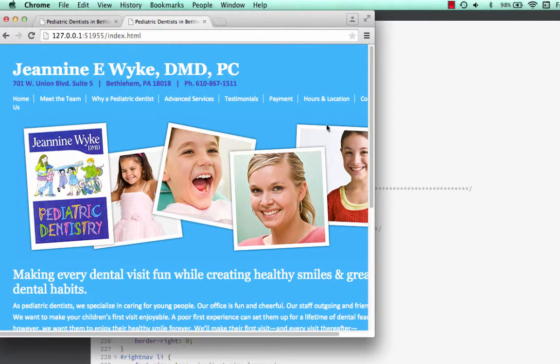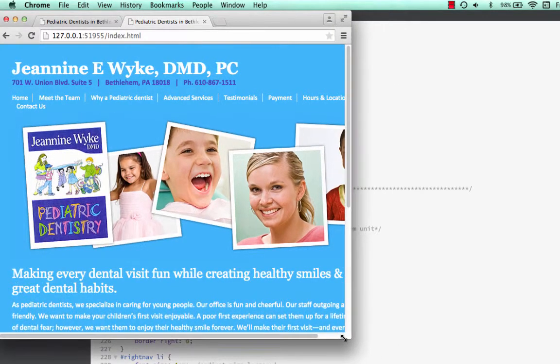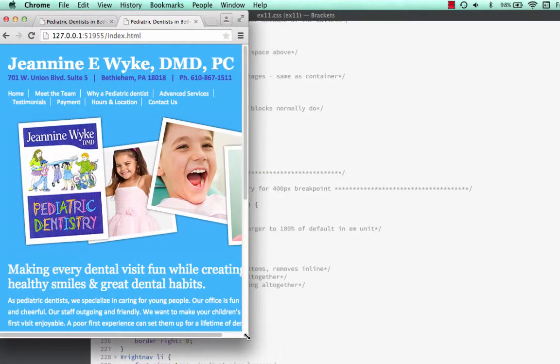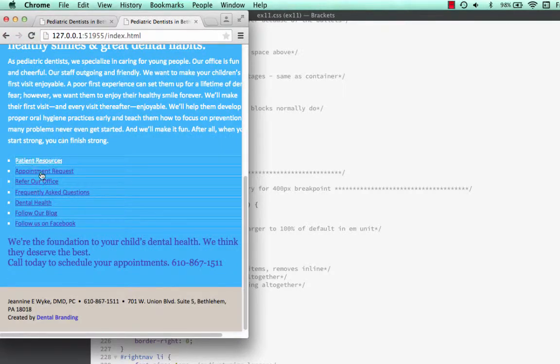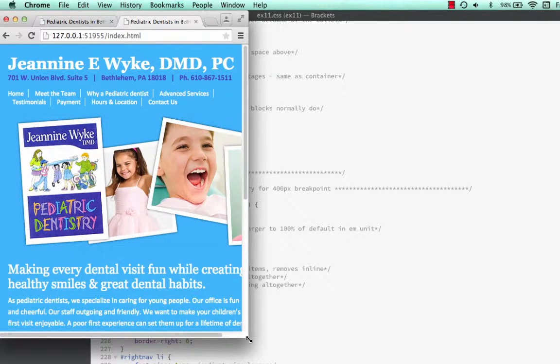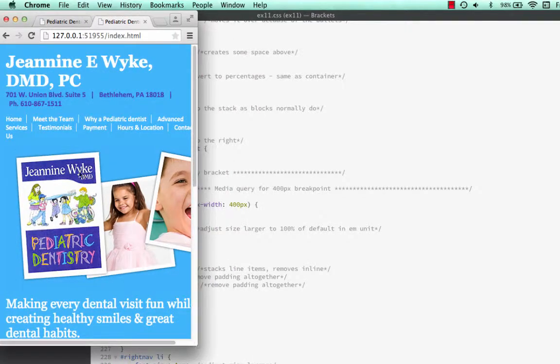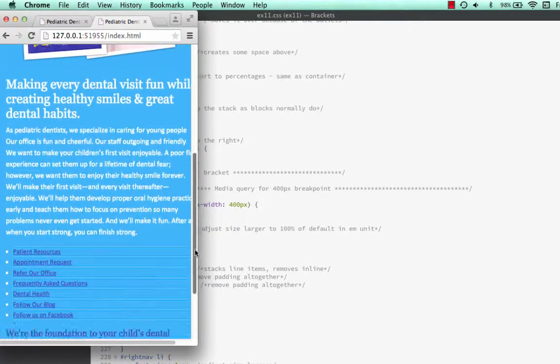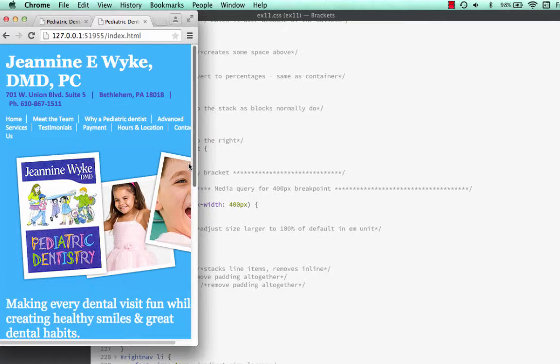Up here, these are going to start breaking on lines. You can see they're breaking on lines, but everything down here is basically stacked. And that size still looks a little small, but that's okay for now. And as we get down to almost phone size, we still have a little issue with margin over here, which I'll check and see what that is.